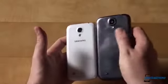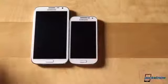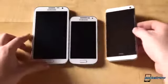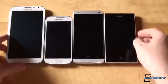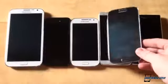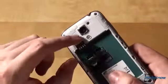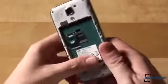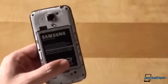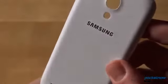A little bit of hyperglaze fingerprint action going on there, but let's add more devices to the comparison. We have the Samsung Galaxy Note 2 first, and then let's add the HTC One, and let's add the Nokia Lumia 925, and maybe the Apple iPhone 5, and of course, the GS4 itself. Once the battery door is removed, we're seeing the camera construction, a micro SIM slot, micro SD card slot for expanding the 8GB internal storage, and we'll insert the battery, pop back the cover, and go for the first boot. Yes, this is Hyperglaze 2 and has the same texture as the one on the white GS4.